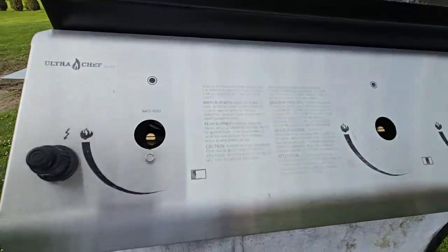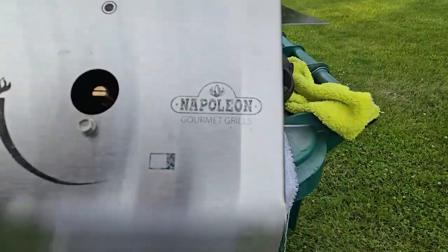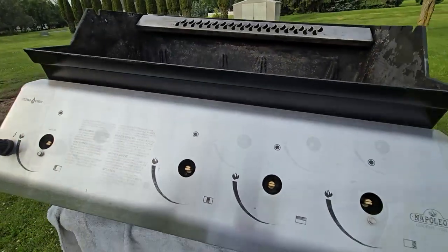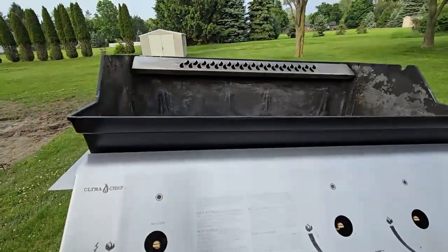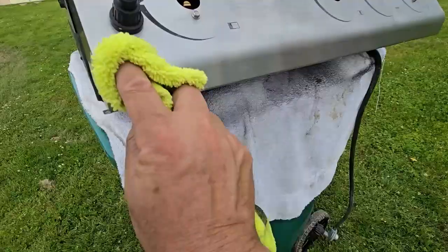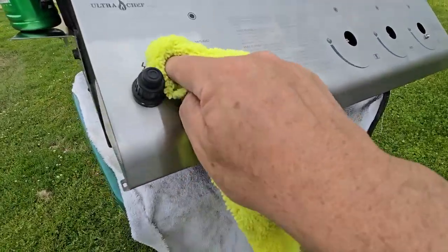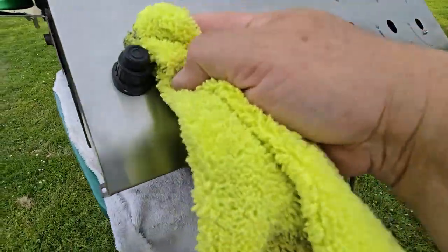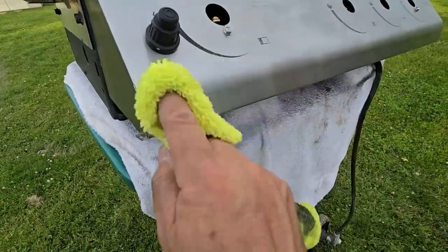I'm going to try to polish this up without ruining the Ultra Chef logo or the Napoleon logo. This is a Napoleon U405, but still in good shape. Just a very, very light buff with some polishing compound. Don't push too hard. You don't want to remove the graphics. Just put a new battery, AAA, in the spark igniter, so that works really well now.